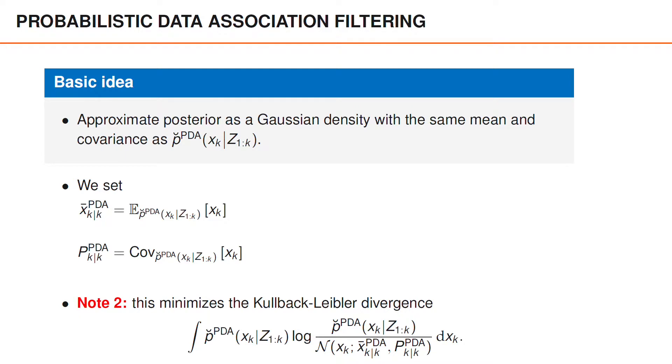Anyway, the basic idea behind the PDA algorithm is to select the moments like this, but to obtain an algorithm, we still need to figure out how to compute these two moments. One can show that the expected value of this Gaussian mixture is the sum over the expected values x at theta k of xk given theta k, weighted by the probabilities w theta k of the different components. You can think of this as the expected value of the expected value of the Gaussian components.